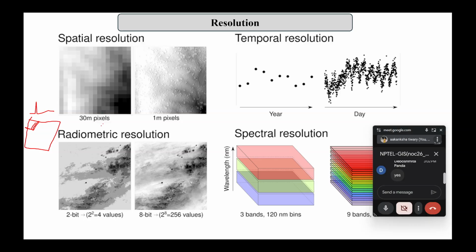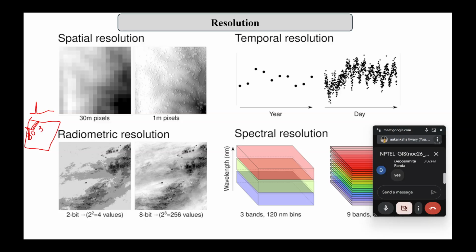If the spatial resolution is 30 meters, that means the smallest pixel, this one, is representing 30 by 30 meters of area on land.